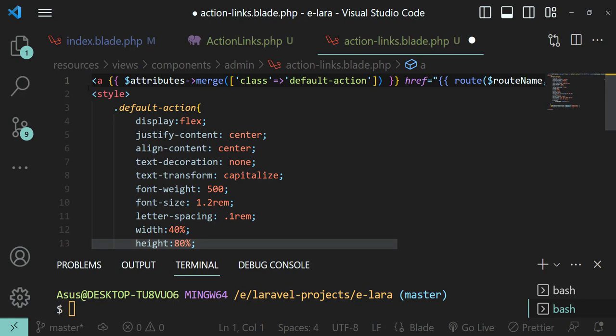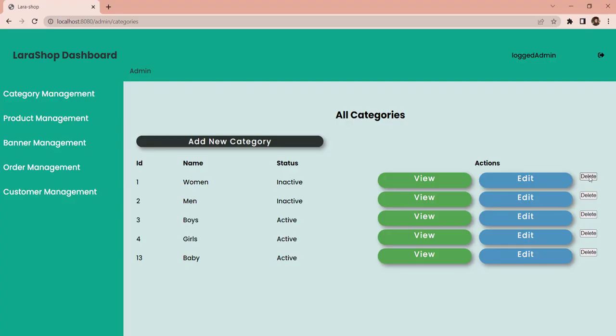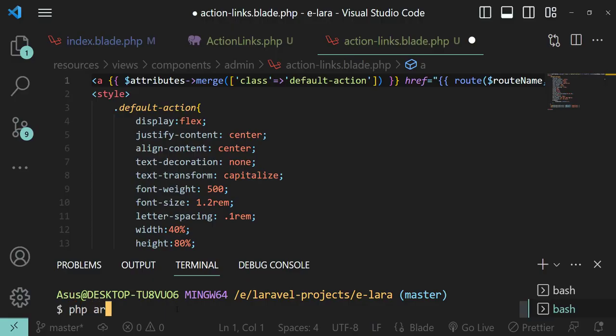Now we can move on to the delete tag, which is a form. So this delete button, now we can convert this into a component, and we are going to convert it into an anonymous component. And remember, the anonymous component does not have any associated class file, PHP class file. So let's get started. PHP artisan make:component.